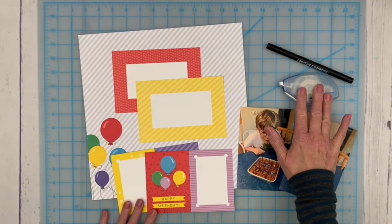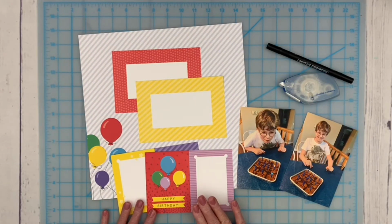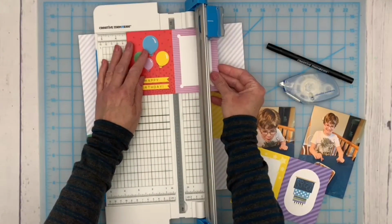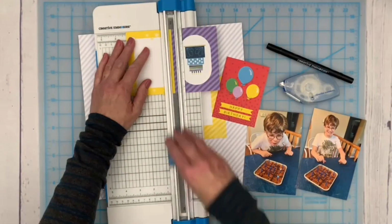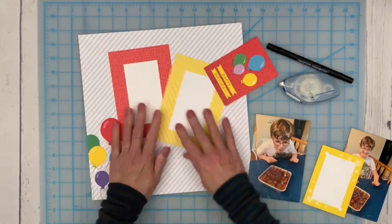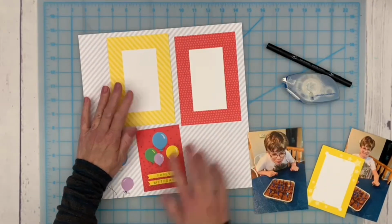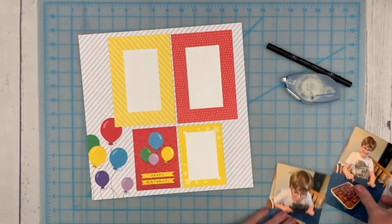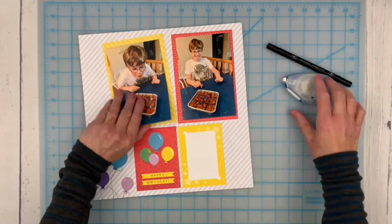All I'm gonna need for this is my tape runner adhesive, my pen for journaling, and my trimmer to cut these mat cards down. So I'll start by just cutting this in half. I'm gonna get a nice little title card and a journaling card. And now I'm just gonna go ahead and kind of play with my layout. I think maybe I'll just do something like this and adhere my photos right on top of my mats. So let's go ahead and do that.